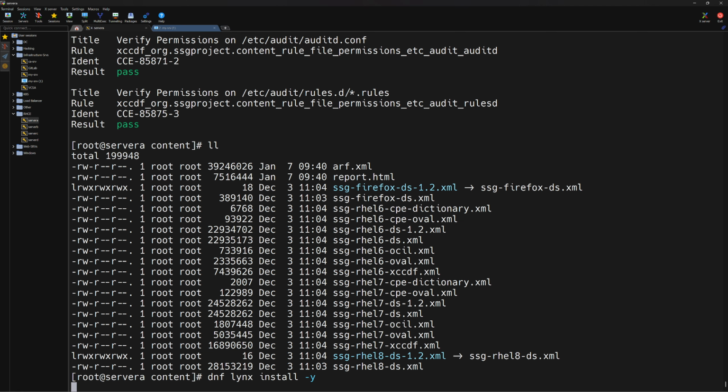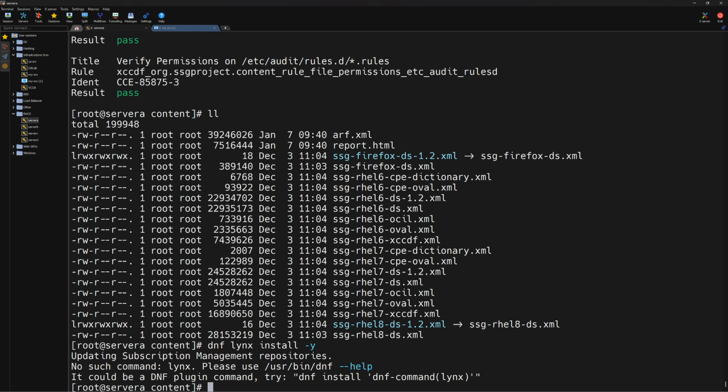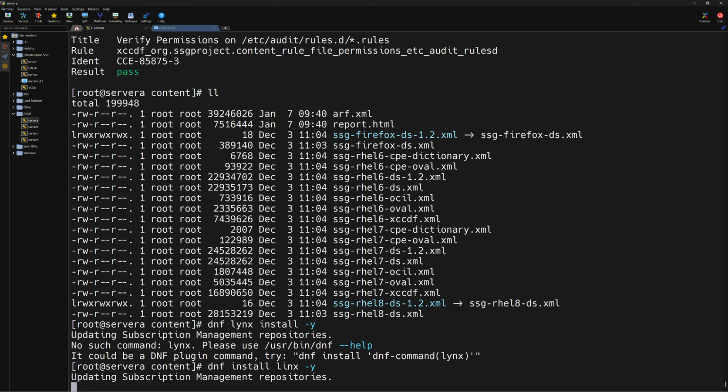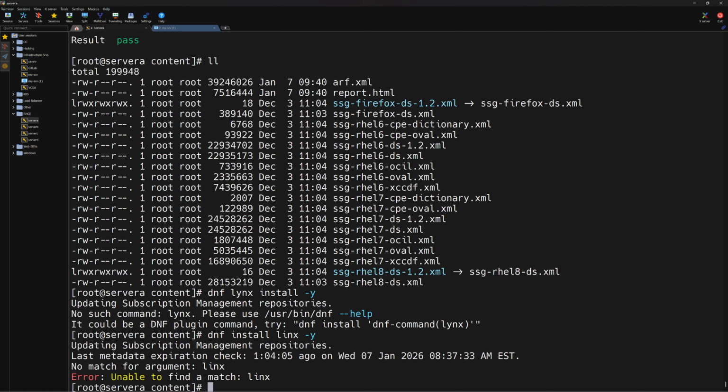I guess we can do it this way, but then I'm going to copy it to my other server where I can actually use a web browser. Okay, I guess I don't have it on this system.